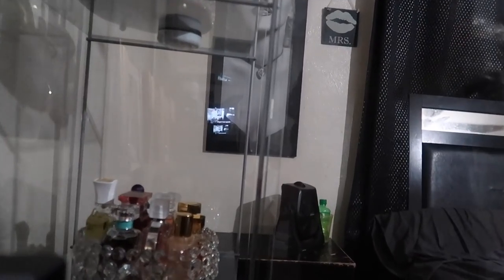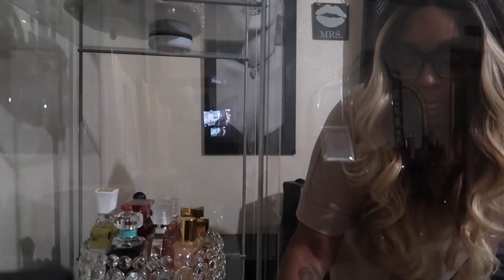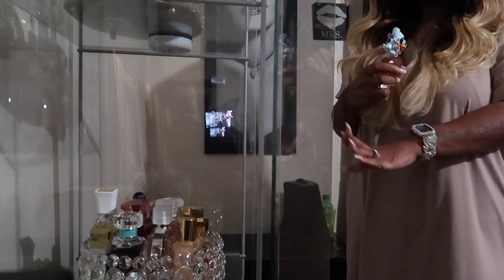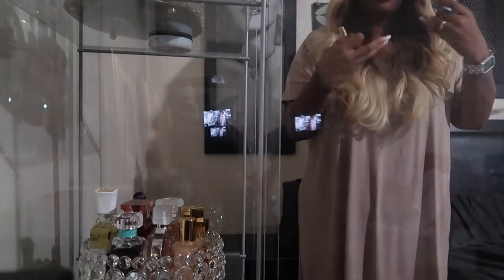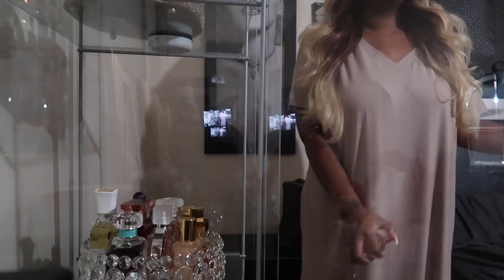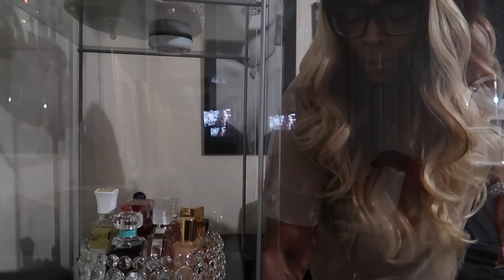Cutie patootie. All right, guys, so I got 3 errands I need to run today. Of course, I put on one of my infamous dresses. This is one of my favorite ones, and the purple one kind of feels thicker to me. I'm going to test out this Marc Jacobs perfume. I love this top. I got it in my last video. I smelled it before at Ulta and was like, nah, it smelled good, but I ain't spending no $96 on it. Went back yesterday, smelled it again, and was like, I'm getting it. I'm tired of, am I gonna get it? No, I want it, I get it. So we're gonna test that out.